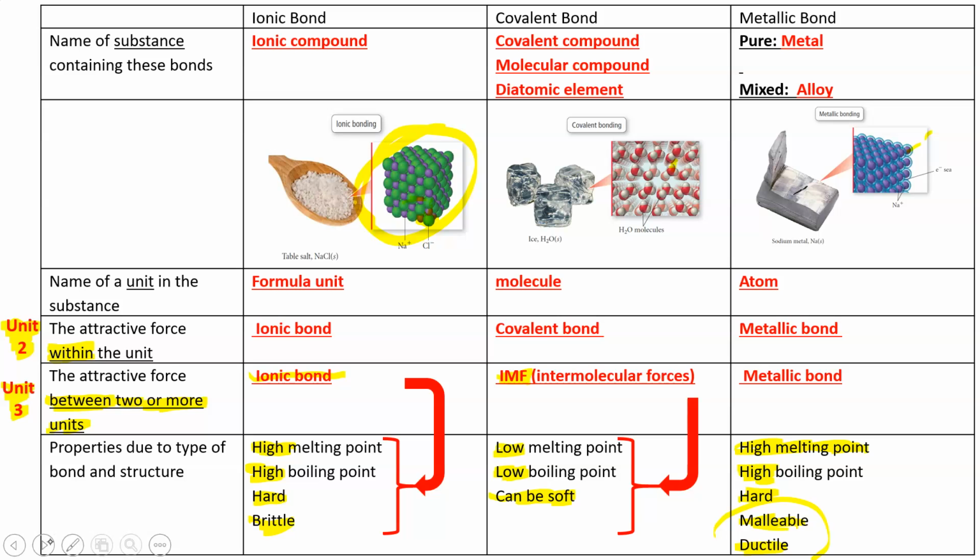All right? And with covalent compounds, the reason it's a little bit lower melting point is because we don't have to break a chemical bond like an ionic or covalent or metallic bond. We only have to break intermolecular forces, and they're much weaker. And then we get to metallic bonds. Again, because this is a chemical bond that has to be broken, that leads to the high melting point, high boiling point, some of the other properties.